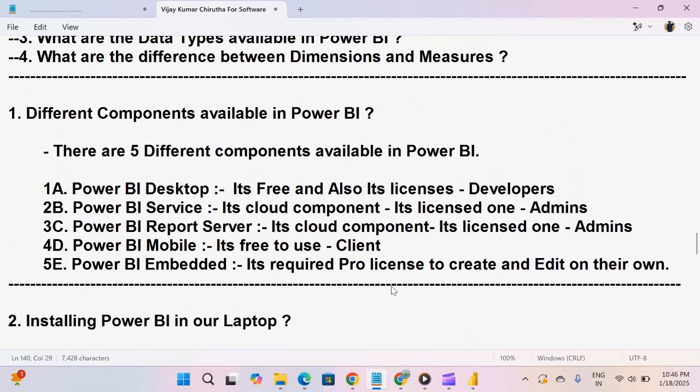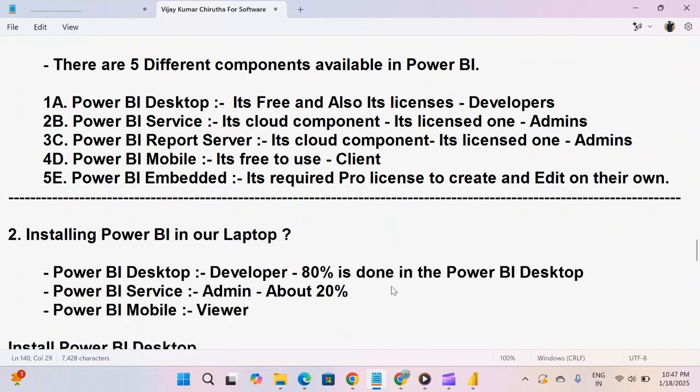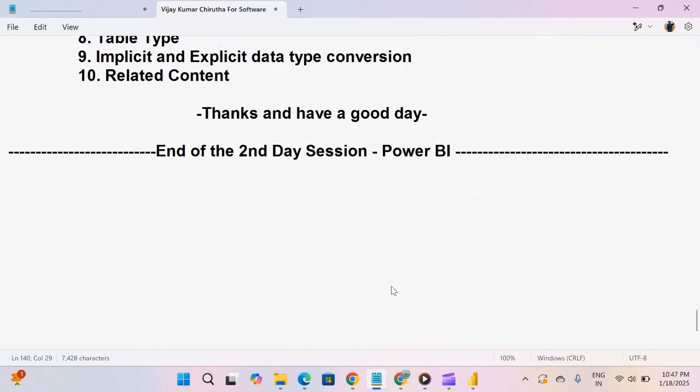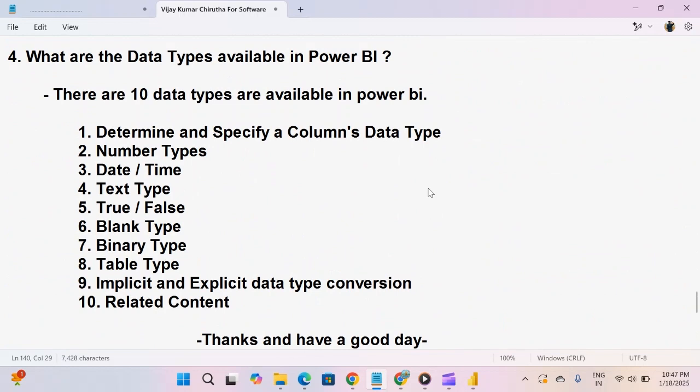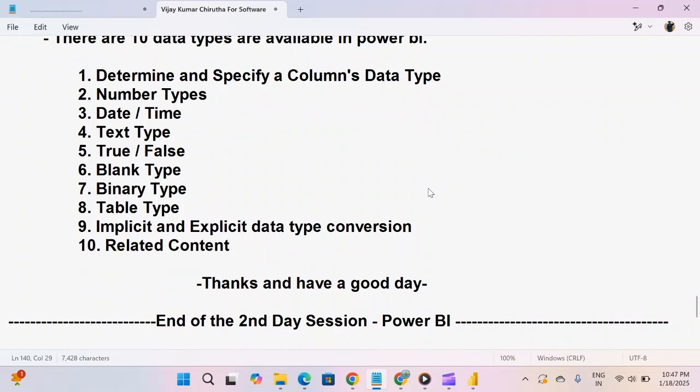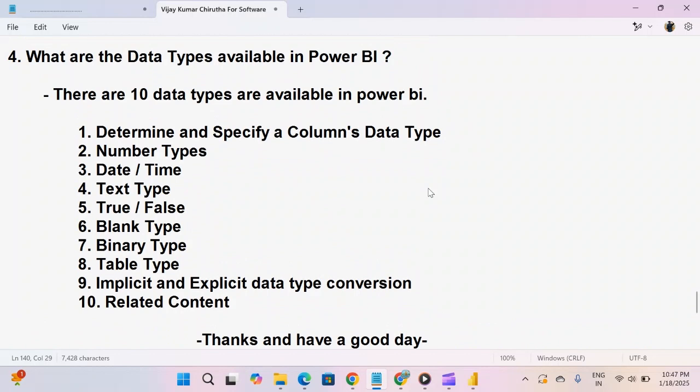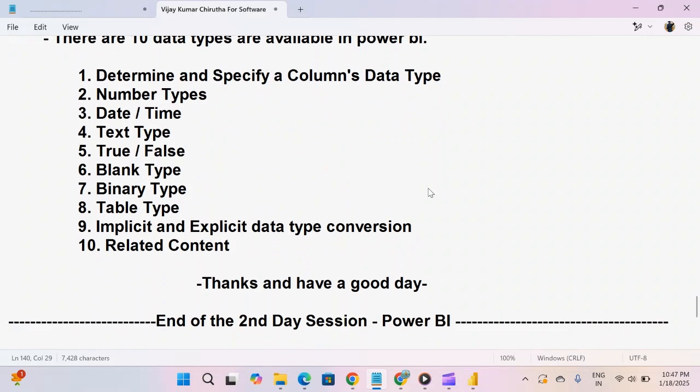And next, we have seen the different components. This is the first topic which we have done, the different components. Tomorrow we will go for some practical work and some information on what we are going to cover during this course, and what programs and assignments we are going to give. So this is all for the day.